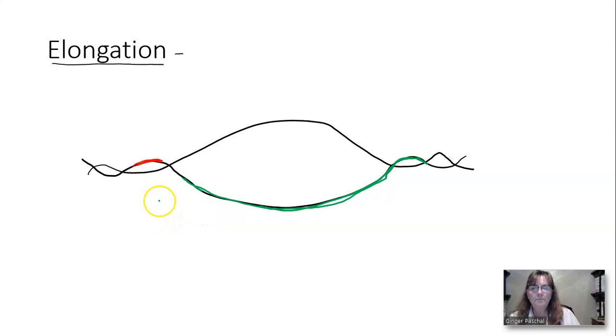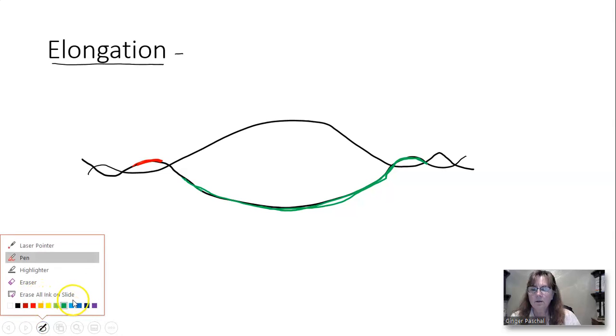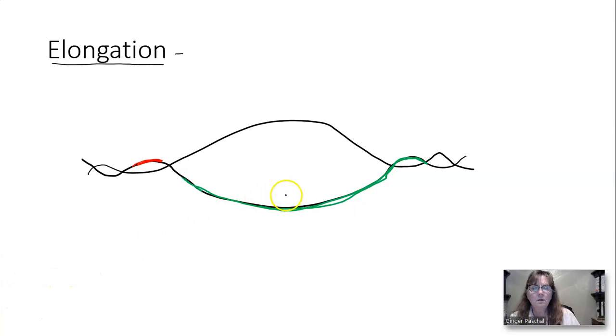I want to make sure that I get everything in this picture for you. So we're also going to draw another molecule. This molecule we're going to draw right in here. So it's going to be drawn just like that, and it falls out of the DNA. So this is our pre-mRNA.